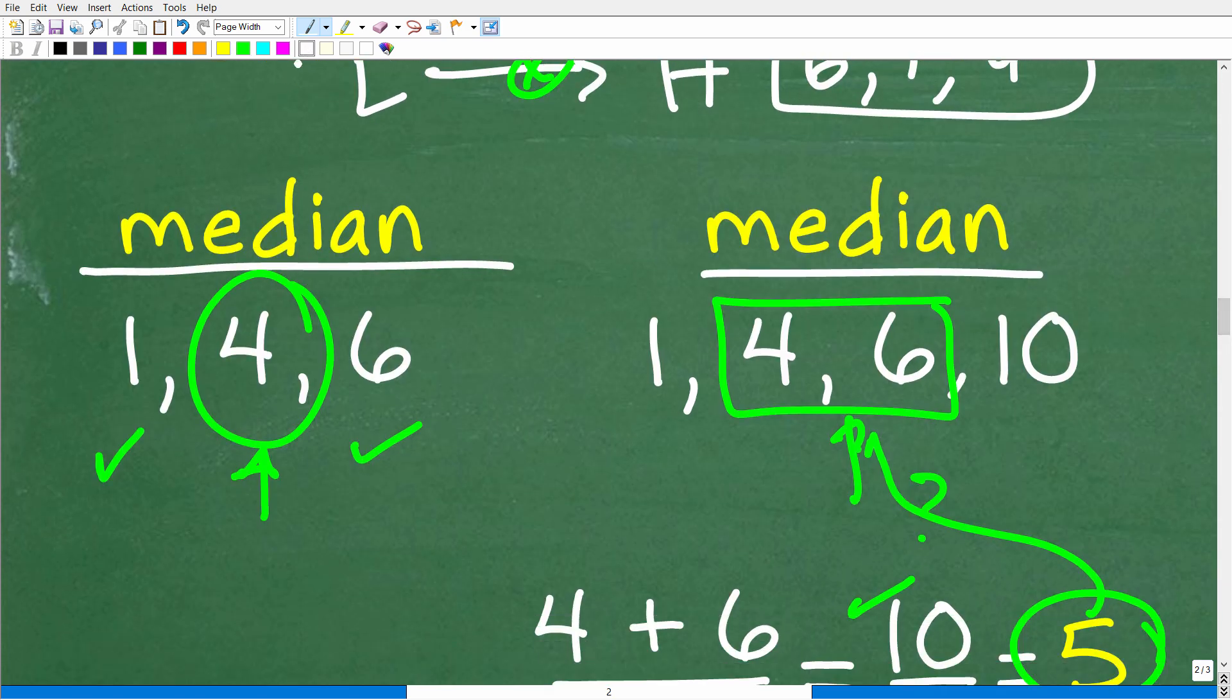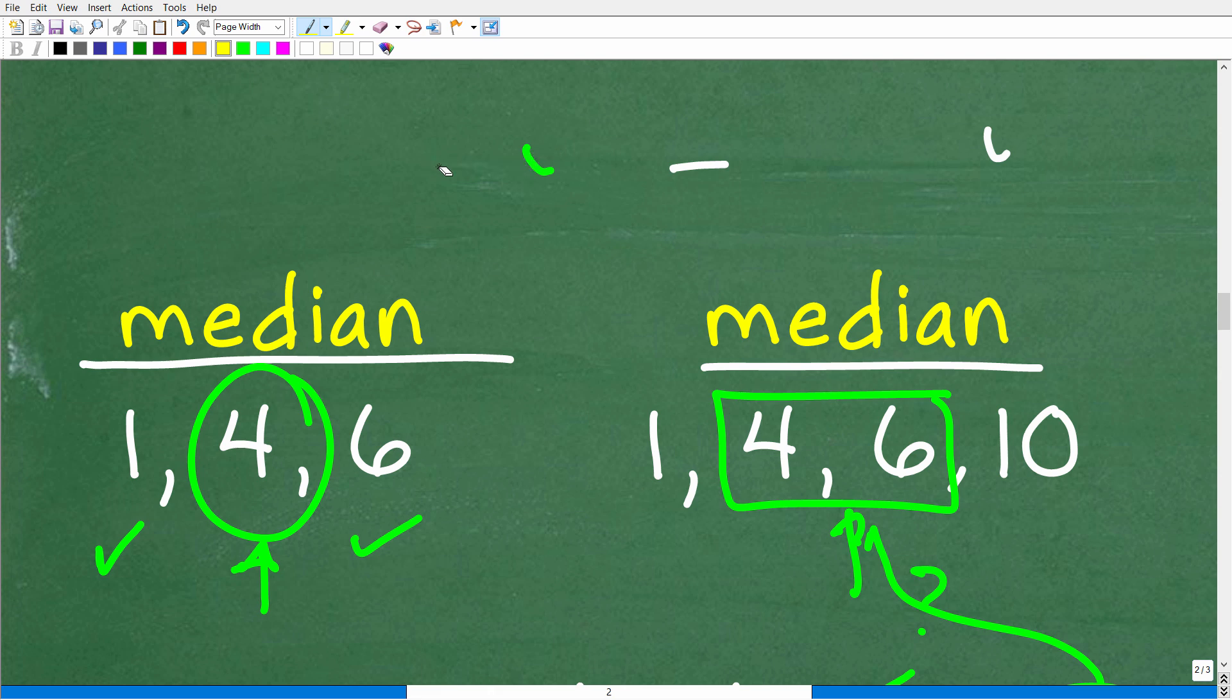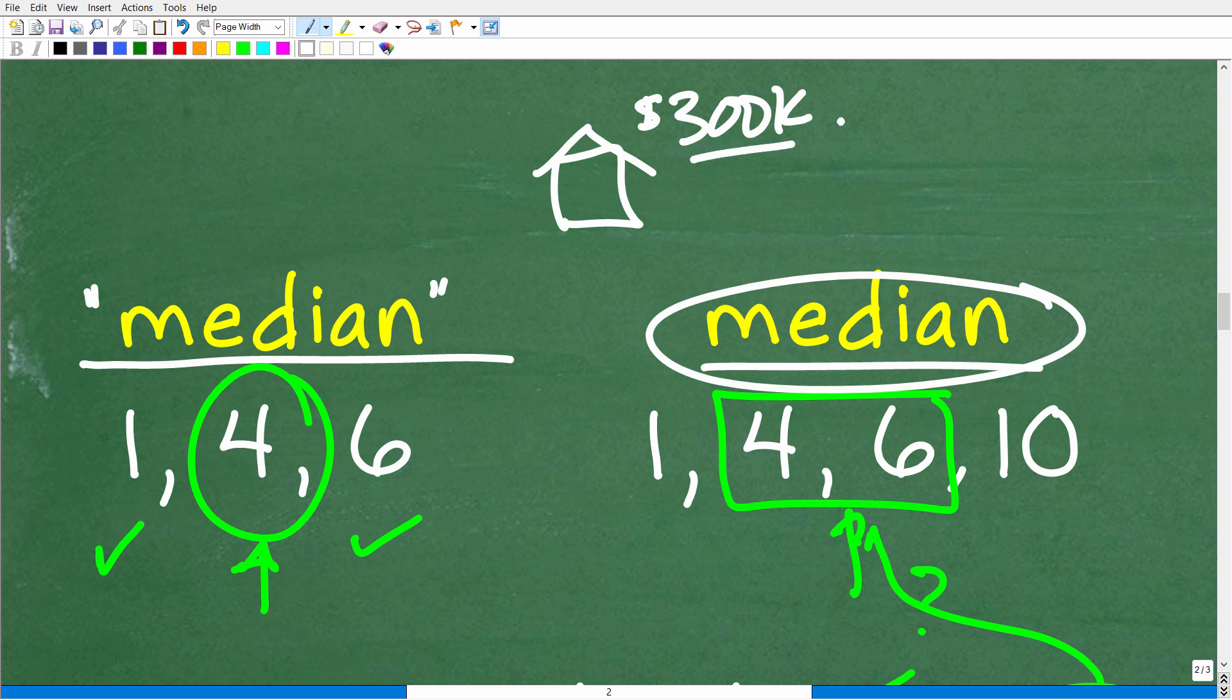Okay, so hopefully you now know the difference between the mean and the median, and this should be a pretty easy problem to figure out. Now, the median, okay, this is a very common word that you'll hear in all different sorts of news reports. Oftentimes, they'll talk about the median home value, okay? I'm just picking out one example. They're not talking about the average home cost. Sometimes they will or the mean, but this word is often used. So let's say the average or the median home cost is $300,000 in some city or some town. So what does that mean? Well, it means that half of the homes cost more than $300,000, and half of the homes cost less than $300,000. This is the exact middle value. And the median is actually a very good representation of a lot of information. So that's why they use it, okay, versus the average. The average can be quite deceiving.